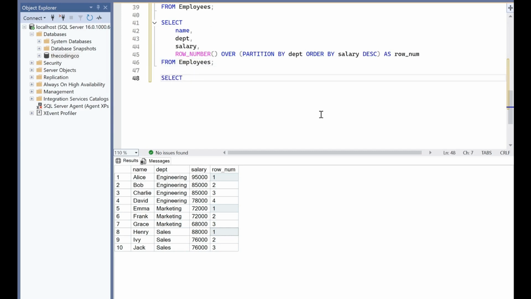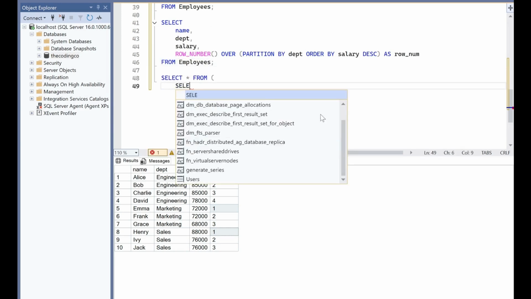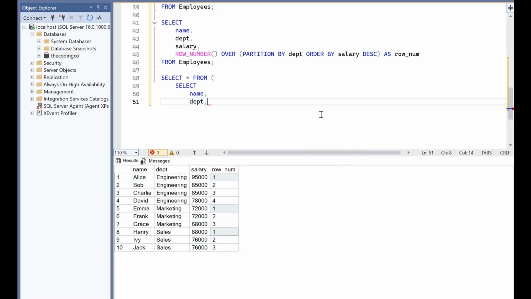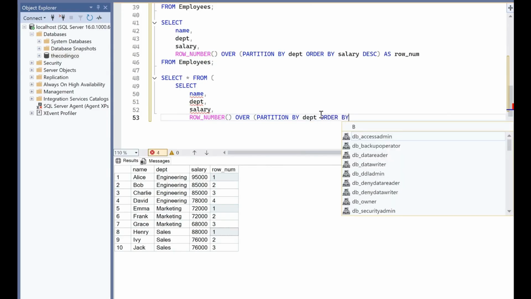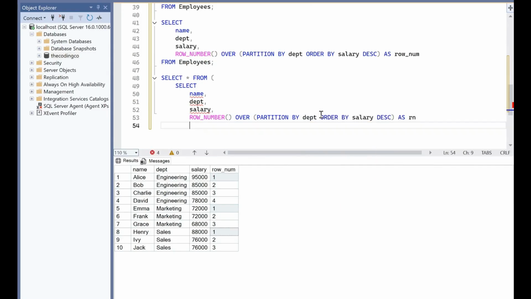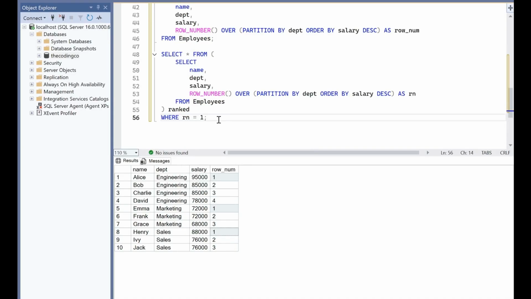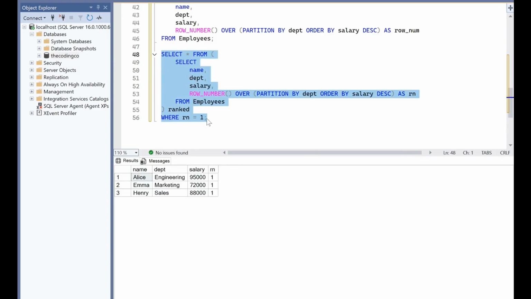Select star from, then a subquery, select name, department, salary, then row number over partition by department order by salary descending as RN from employees as ranked where RN equal to 1. Now let's run this. Perfect. Now we get exactly one employee per department, the highest paid one. That's a classic row number interview pattern.